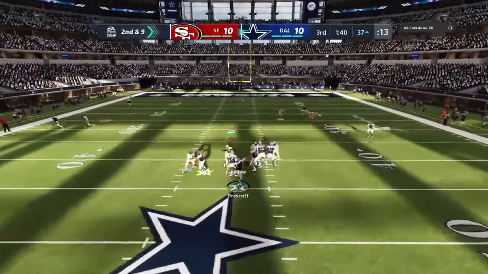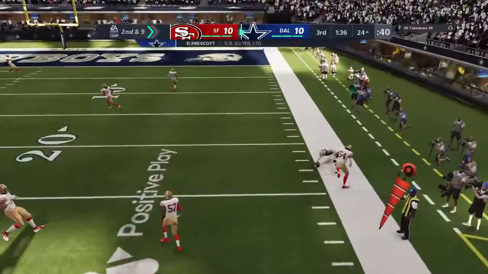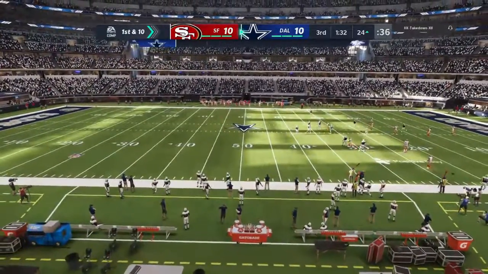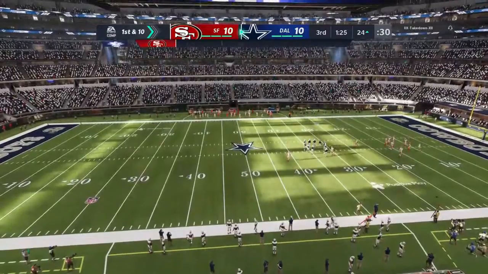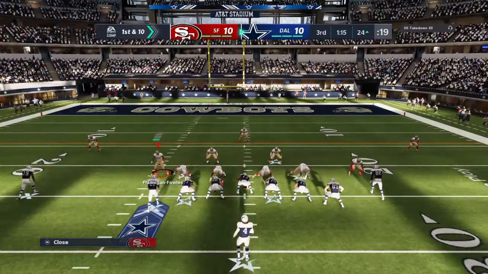Prescott from the gun. This to Jarwin. And brought down, but not before they're inside the 25. A gain of 13. It's a first down. You don't always expect tight ends to be big in terms of run after the catch, but after that play, he joins a growing band of players that's putting that stereotype right on its ear.